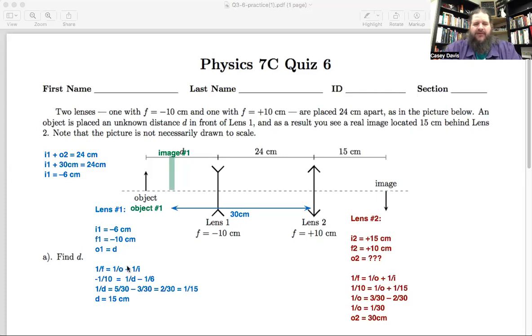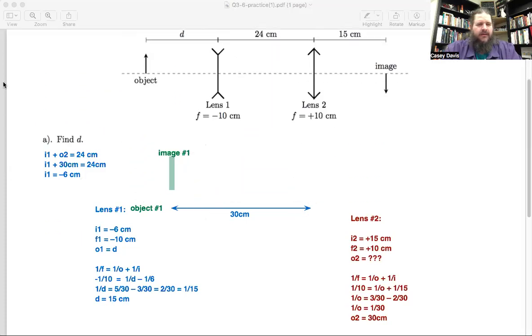But in general, this thin lens equation works for converging or diverging as long as you treat converging lenses as having a positive focal length and diverging lenses as having a negative focal length. Okay, cool. Thank you. Any other questions on that? Or was there anything else we needed to figure out here?